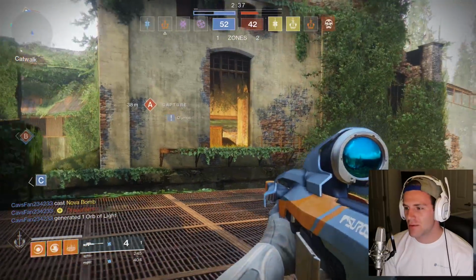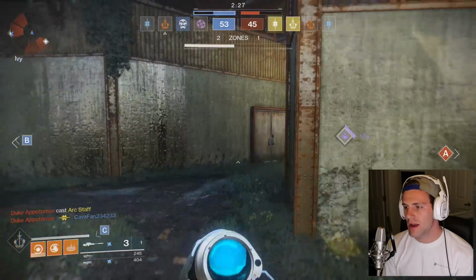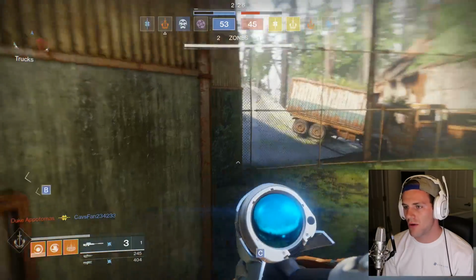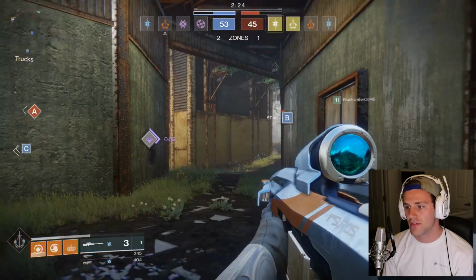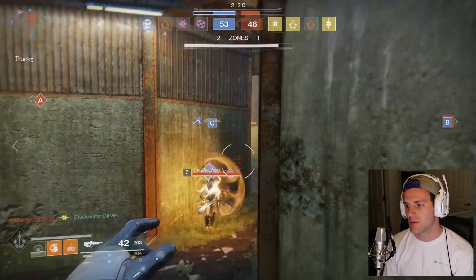Yeah, so for those of you guys, I didn't really mention it, but for those of you guys that are wondering how to get this sniper rifle, I got it randomly from one of the vendors at the tower after completing the story mission. I don't know if there's really a way to get this sniper rifle, or if it's just the kind of thing where it's just completely random.